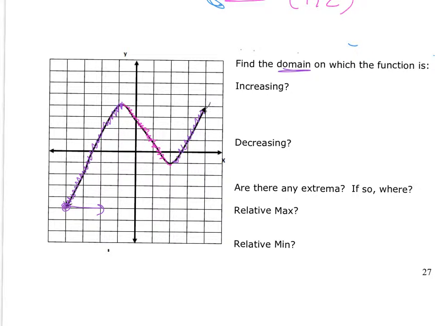This arrow on my graph implies that it's going to keep increasing forever, and this arrow here meant that no matter how far back I came from, I've been increasing for a long time, and I'll continue to be increasing for a long time. So we want to be careful of that when we go do our domain. So where's the graph increasing? I've got a purple piece here, and I've got a purple piece here. Let's focus on this left-hand piece.